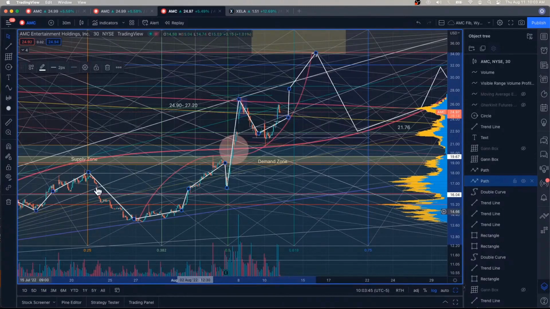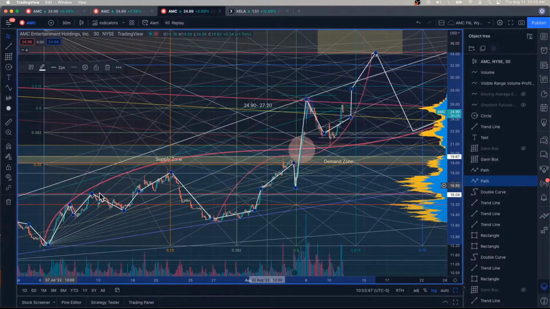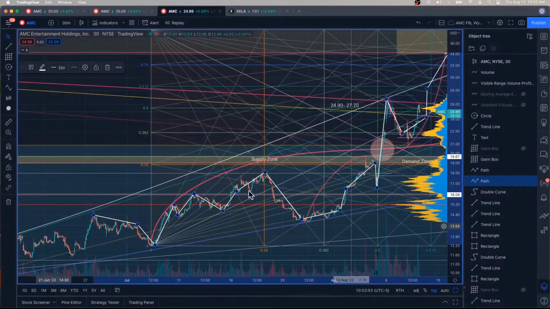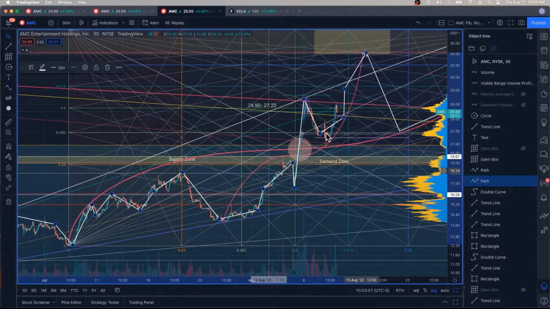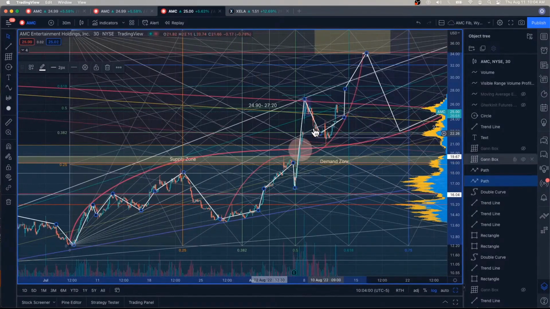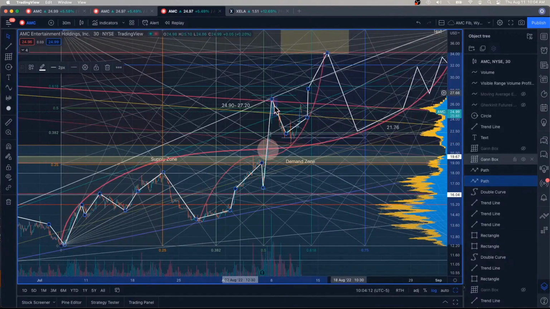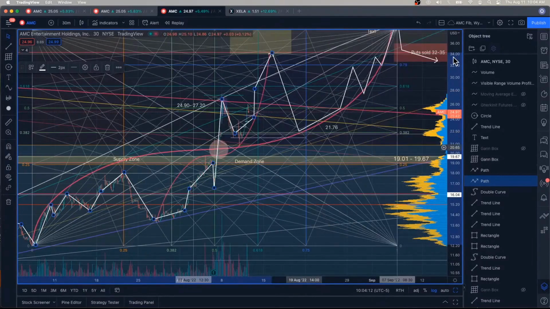There was a gap here for Pete's sake. It came down and touched it, rejected off. It's coasted up it. It's essentially like one of our trajectory lines. It's been super respected. And now it's slightly beneath it. But look, this is where it spiked up to, pulled back. This is where we got this push up today through it. Now it's possibly going to pull back, retouch it, and so on and so forth. This downtrend, even on the macro, they're respecting a lot of these speed lines.